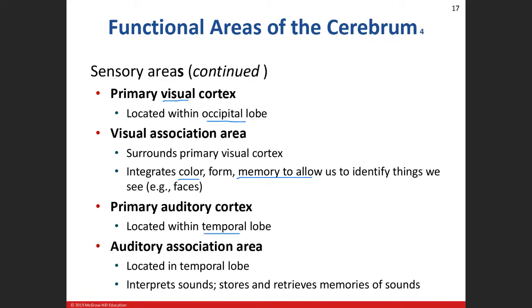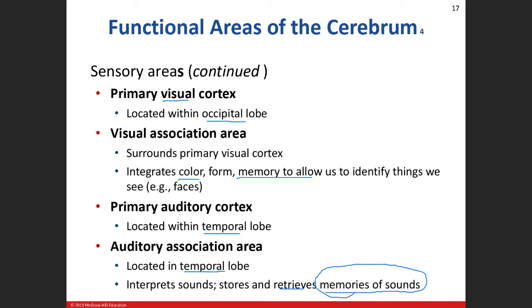Auditory, temporal lobe. Again, auditory association area, temporal lobe. So it's like when you hear a song for the first time, you're like, I like this song, that's cool, Taylor Swift, awesome. Then a day later, you're driving down the road, and that same song comes on. You're like, I recognize that song. That's Taylor Swift. Now you've retrieved that information from your auditory association area, and it helps recall that sound memory.